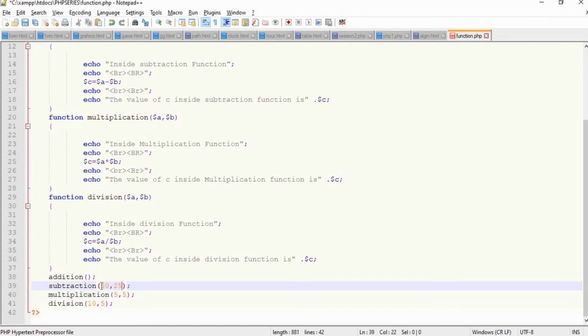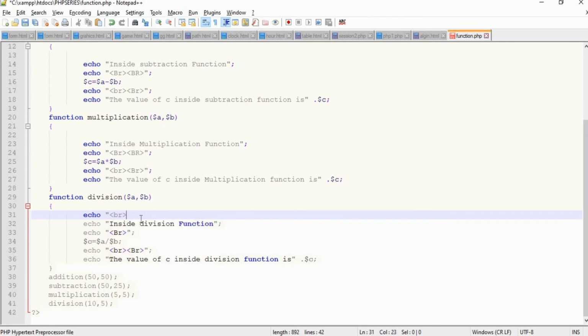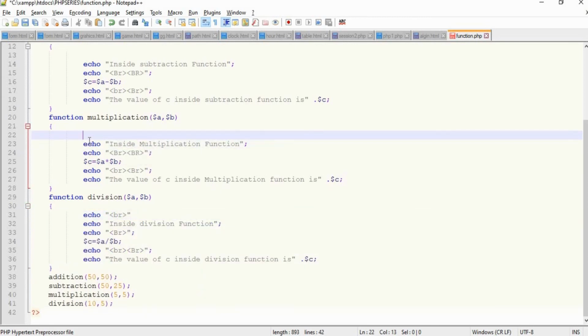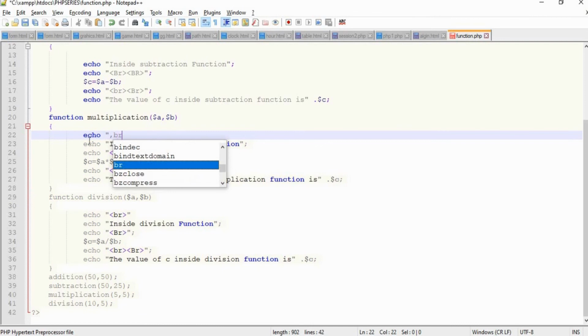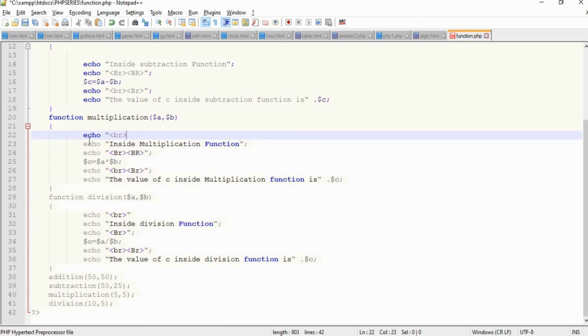50 comma 25, 50 comma 50. We can have only one break statement. Adding a break statement is up to your choice. If you want to add it, you can add.